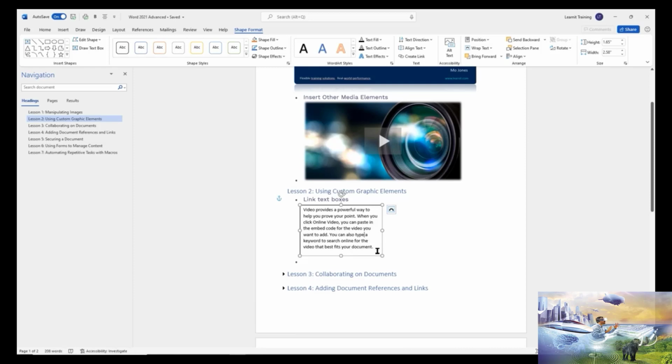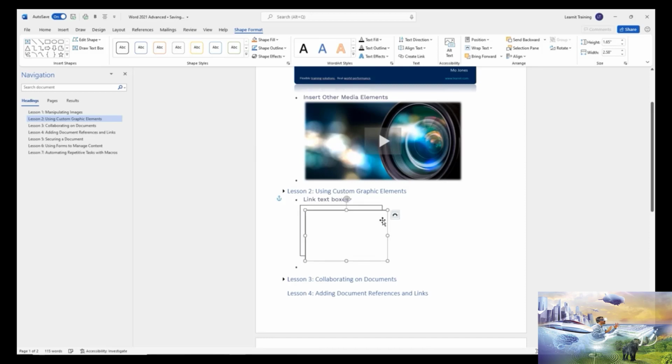So I'm going to go ahead and just delete the data inside of here. I'll press Control A and I'll delete that. And what I'll do, now that I have my text box selected here, notice how the lines on the outside, they're solid. I'll press Control D, as in David, to duplicate that text box here.